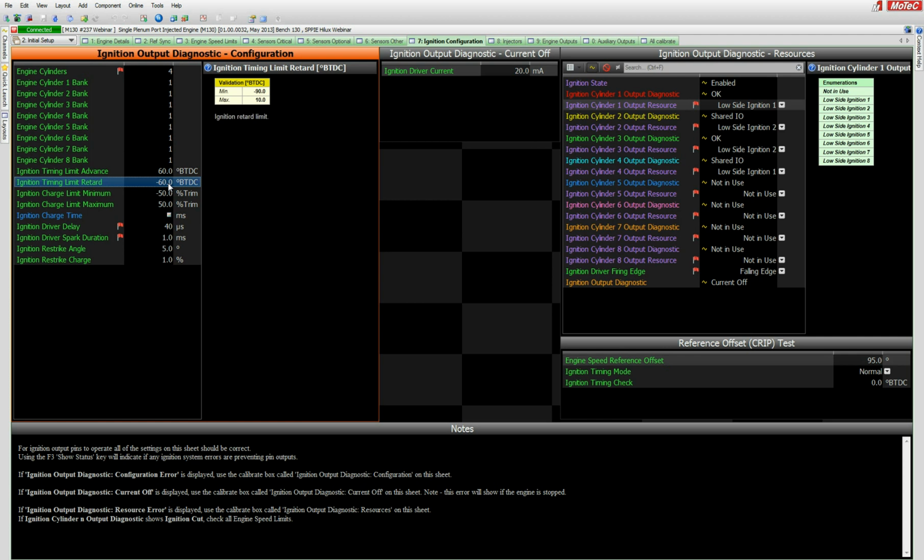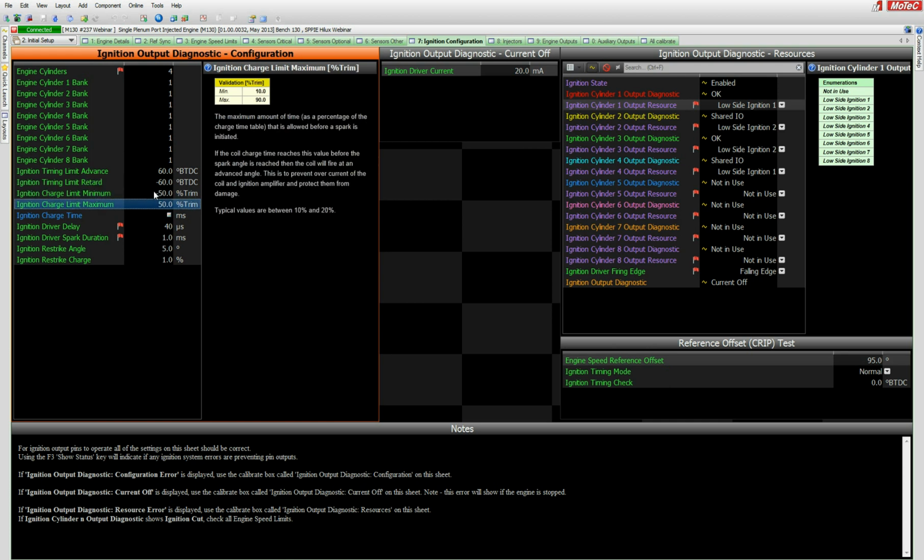Sometimes if you have more than one function working at the same time, the ignition trims can compound and then suddenly you can end up with a lot more ignition advance or retard than you actually thought. So this is a way of limiting the compounding effect of some of the functions.